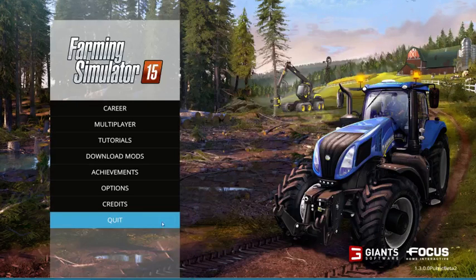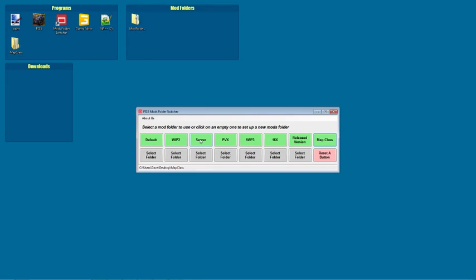If I went back to, for instance, my server folder and then ran FS15, a lot more mods to load up, so it takes a little bit longer here.